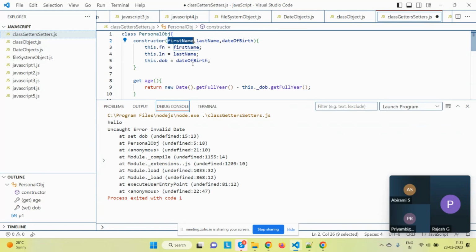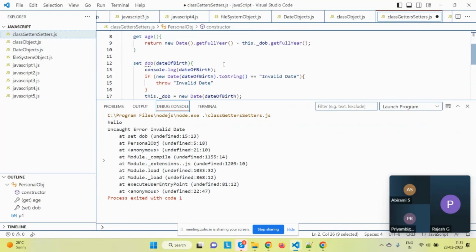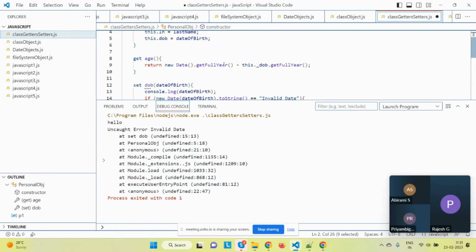And there should not be any additional spaces, extra spaces. So how do you handle that? So expand this DOB object differently and then see how you can manage it. Okay.